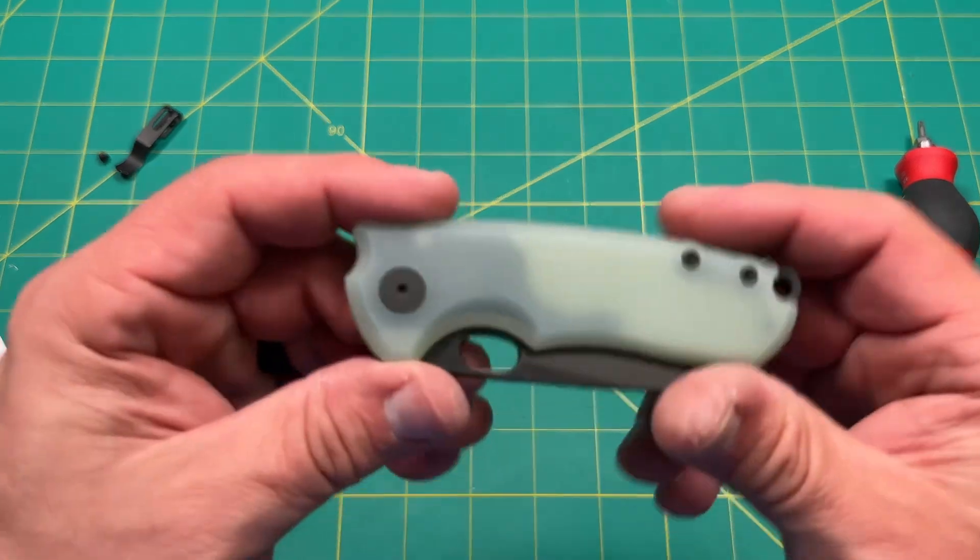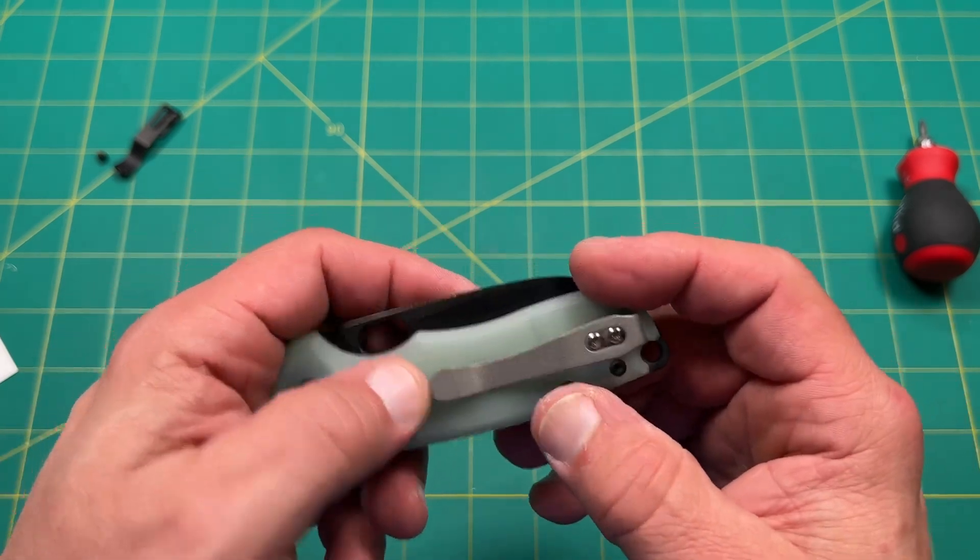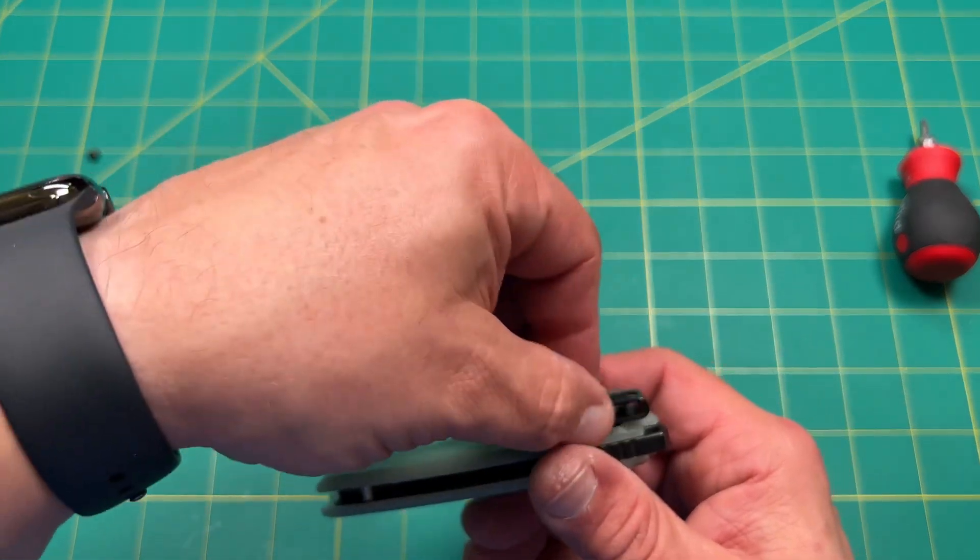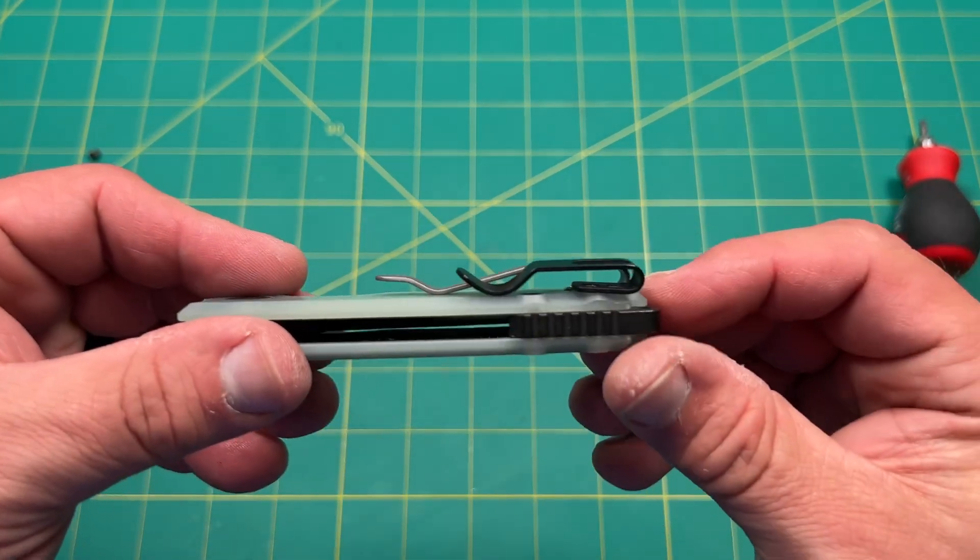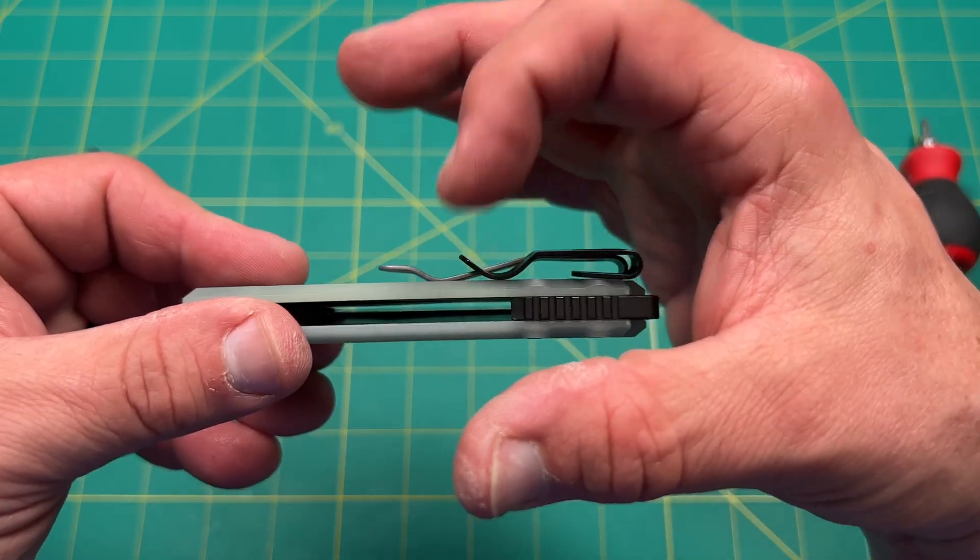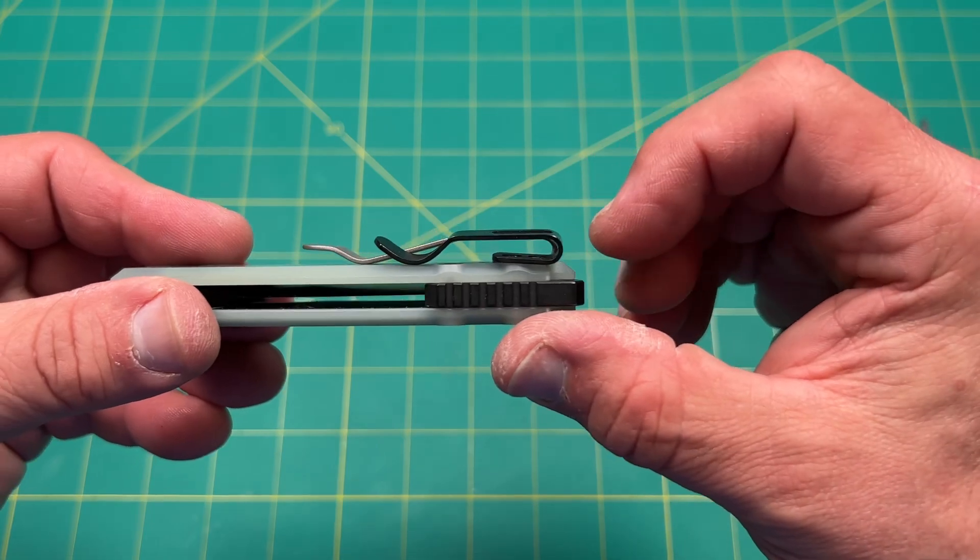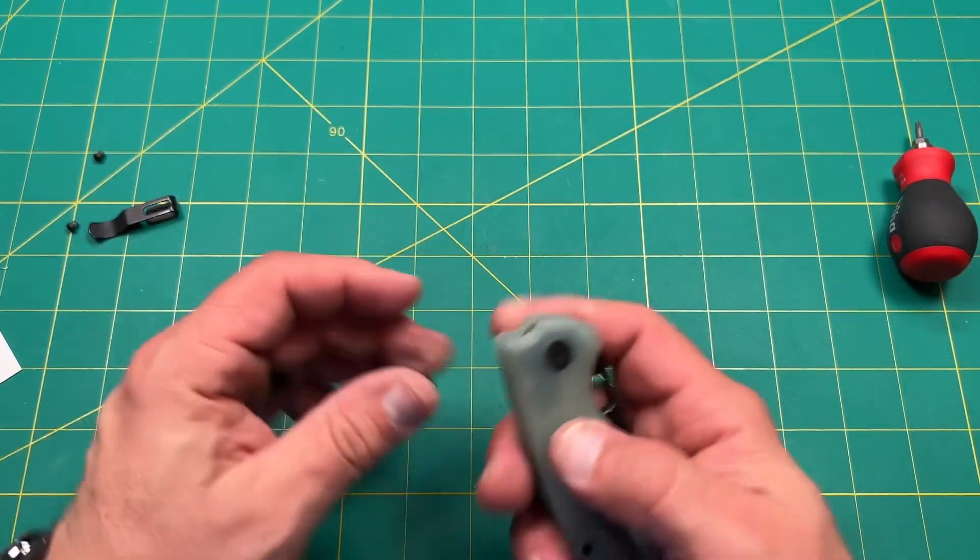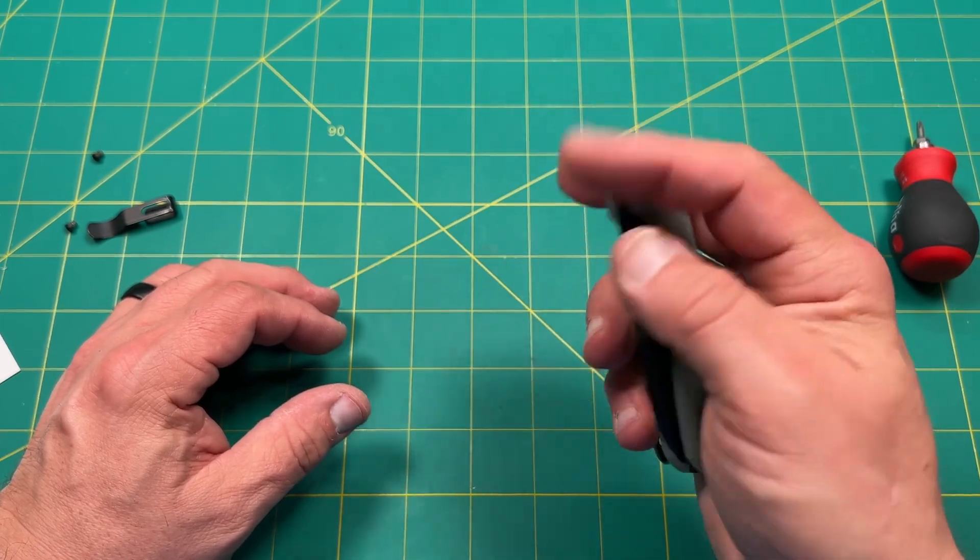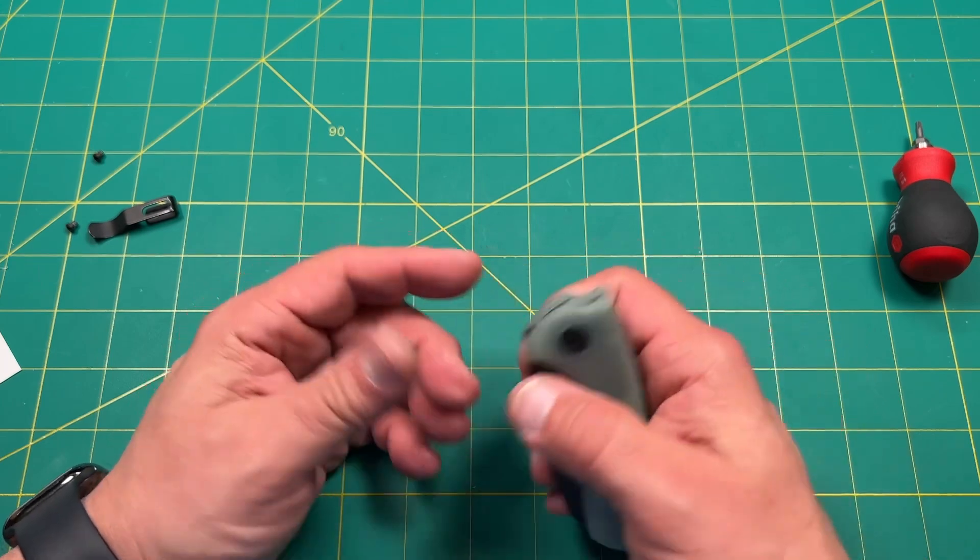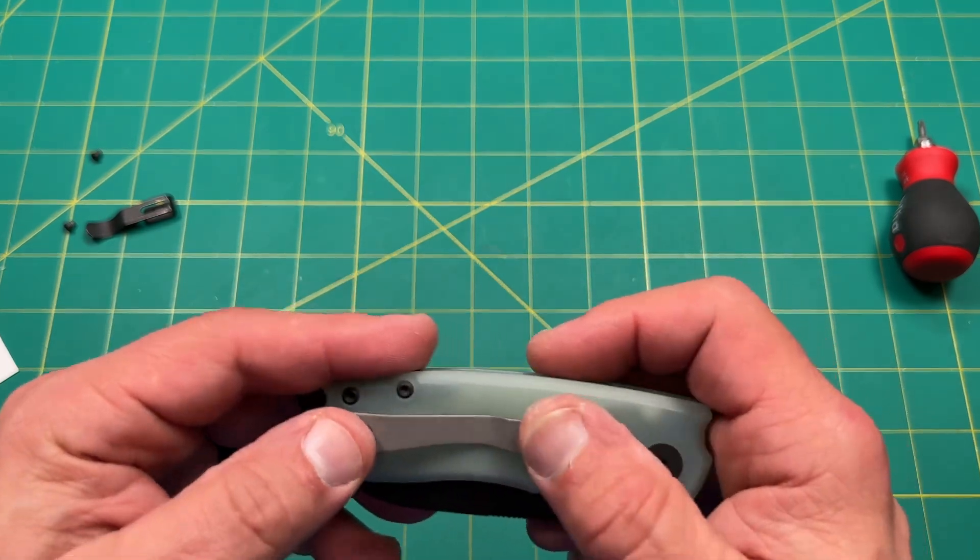I'm trying to sell it to you and myself. You may not quite agree, but I think it works pretty good. So that is the Lynch Deep Pocket Carry Clip. That's their one offering that they have. It's a pretty nice one. Definitely a little bit different than this one here. So you can see it's a longer clip. This part doesn't stick up as much. This is a little flatter. Still pretty deep carry right back here, which is nice. So all in all, it's a nice offering. It's a nice offering if you didn't like the other clips. I think it's definitely worth a try and see if you like that. I think it's kind of cool. So there you go.